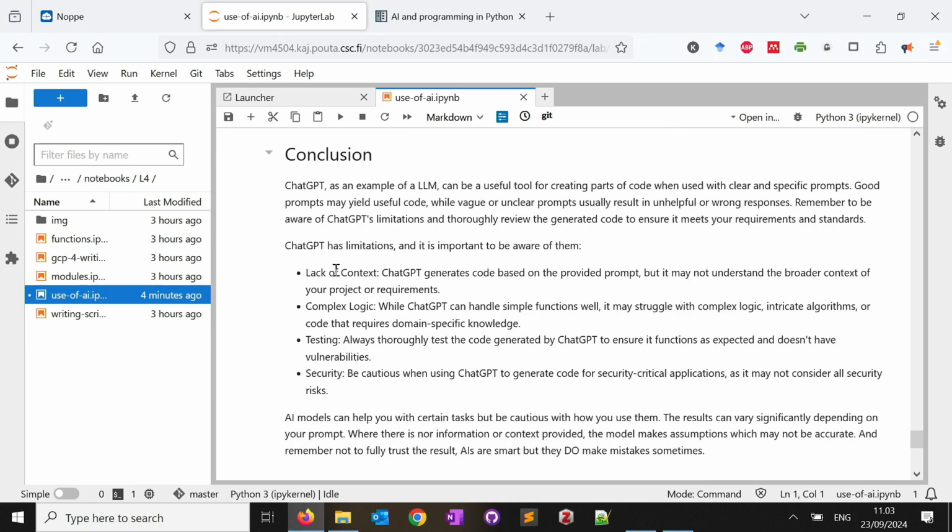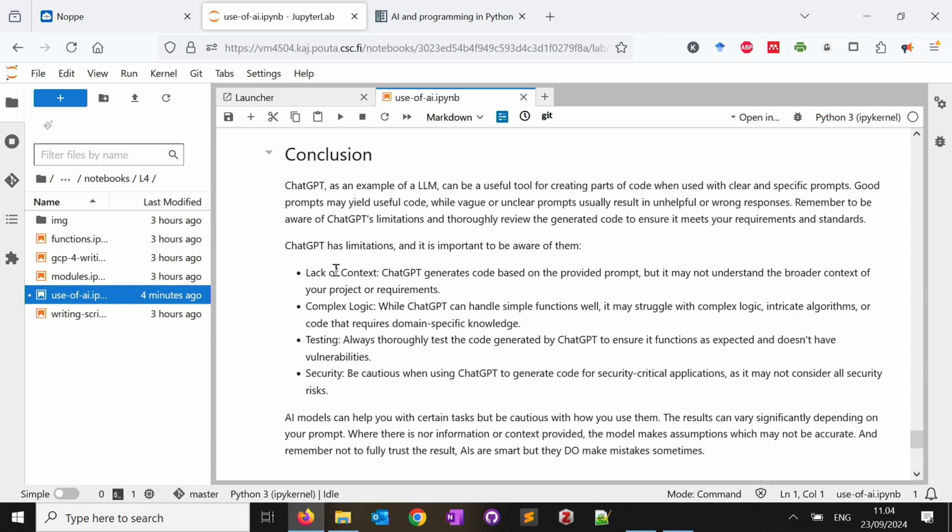And a few conclusions. If you ask me, and this may be a personal opinion, is it good to use ChatGPT or similar tools for programming? I would say that I see it as a calculator. Using a calculator is not bad, but it depends on who is using it. If you're in elementary school just learning mathematics, probably using a calculator is not the best idea. But if you're already good at math and you want to make your job easier using the calculator, then why not? In our case, we're just learning to program, to write code in Python.